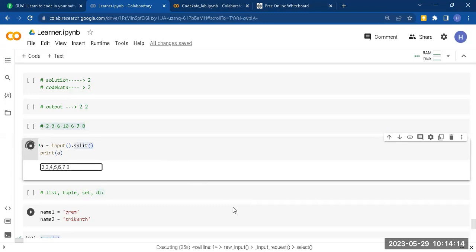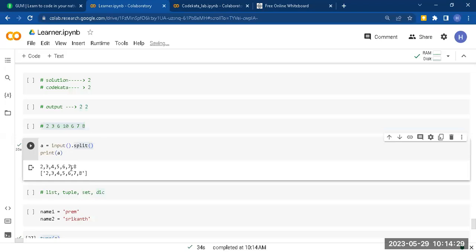Does it give the same value because it won't have any spaces, or will it work on the commas also? Yeah, exactly. That's the thing that you need to understand. See what it has written. So it completely took the entire thing as a single string because it doesn't have spaces. Instead of spaces, what have we used? Commas. Am I right or wrong?